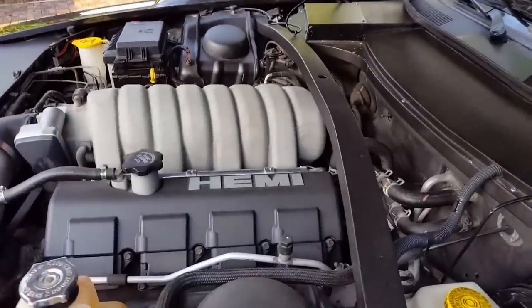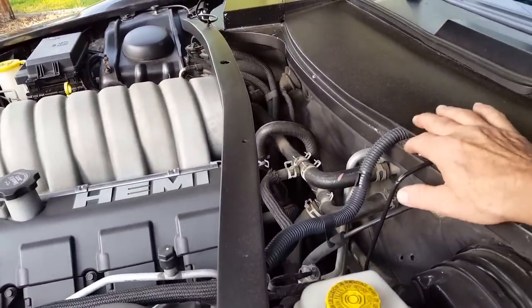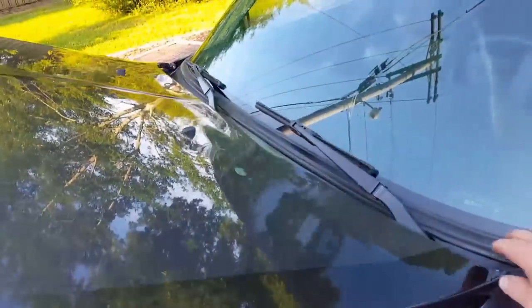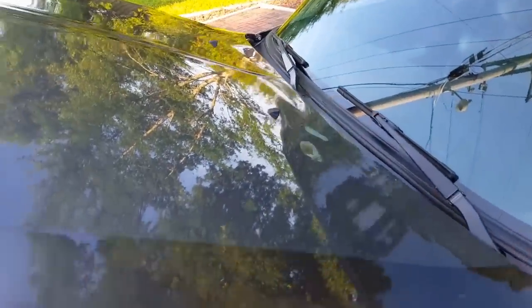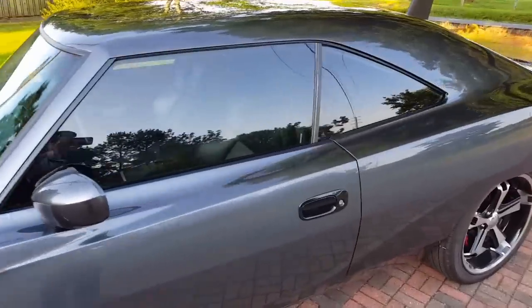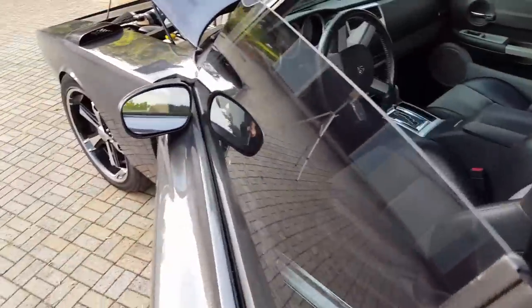This is where the old windshield bed ended. It's well ahead of where this windshield bed is now. So a lot of modification in that area. Anyway, that's that. I'll fire it up for you.